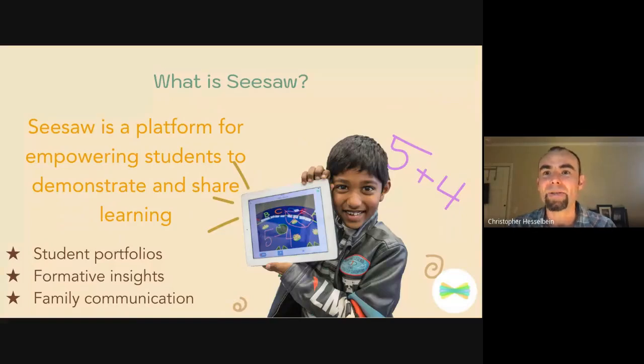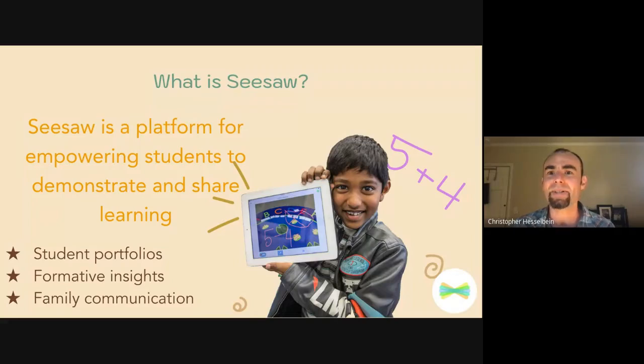Great. So the first thing that we need to know about Seesaw is that it is a portfolio platform, first and foremost. That's how it started out. And then they added parent communication features because parents should be able to see this too.